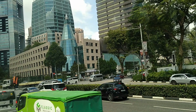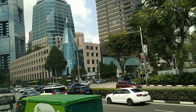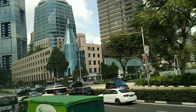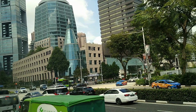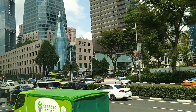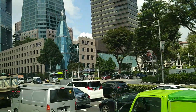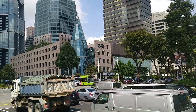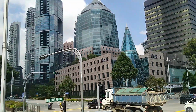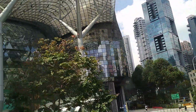Yeah, so that's how our history, 1819, says that Raffles is the founder of modern Singapore. And when he discovered Singapore, we were just a little Malay fishing village. At that time, our population was less than 1,000 people, and they were all living at the coast. And all is thick jungle. Do you know that tigers used to roam the jungles of Singapore? So when the British came, they had a problem with tigers.